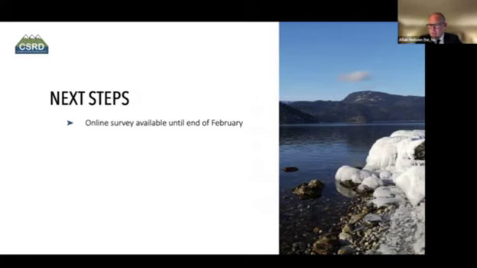I really encourage everybody to take a moment to fill that out if you haven't. It takes about 15 minutes to go through and do it. It's a very simple survey to fill out, very easy and user-friendly format. There's a spot on that survey to add comments, so if you feel that the questions aren't getting at what you would like to express, please take advantage of the comment section where you can write as much or as little as you wish.